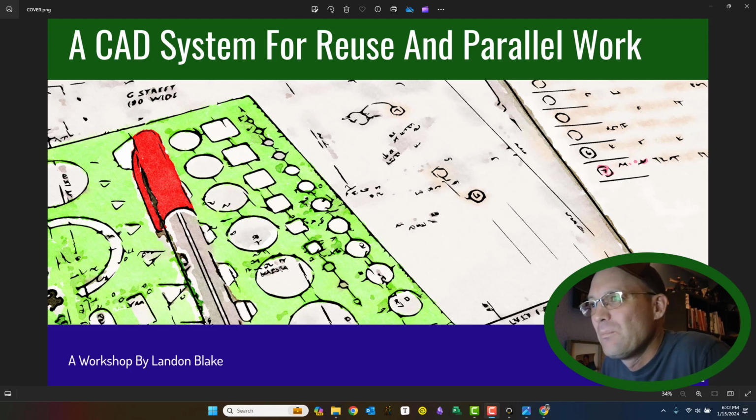Now, one thing you might be wondering, and I'll wrap up this section of the workshop, is why would Landon teach this workshop and share with a bunch of his competitors? I would call this a key part of our innovation stack, right? So this is a really important part of the way we work, and I think it does give us a competitive advantage. So why would I share that?